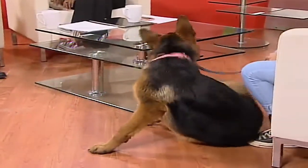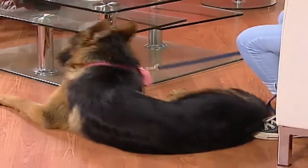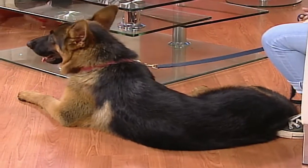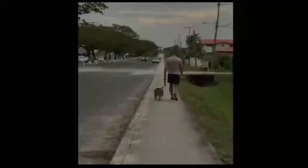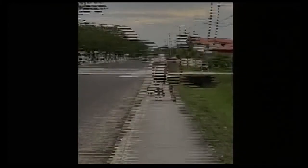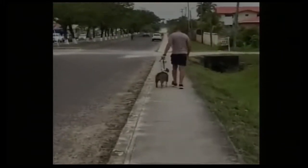Her parents really want to do bite work with her, but from what I'm seeing she doesn't have the temperament for protection work — though that can change over the next six to eight months. That reminds me of a story about a dog that failed the police academy because he was too nice. You can't just train certain behaviors into dogs — you have to work with their personality. We actually have an English bulldog who just got certified as a service dog, and it took us from last October up until just two weeks ago.